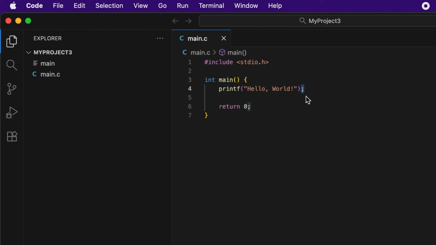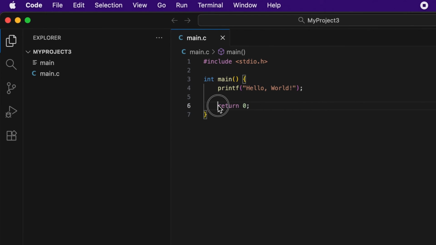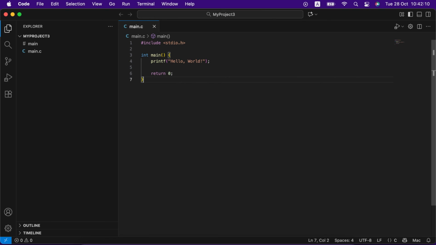You cannot forget it. This is the final statement in the main function. return 0 means return the value 0. This value signals to the operating system that the program has finished successfully, without errors. In summary, these 4 components form the skeleton of every C program. If you understand this structure clearly, you are ready to move into Section 2.